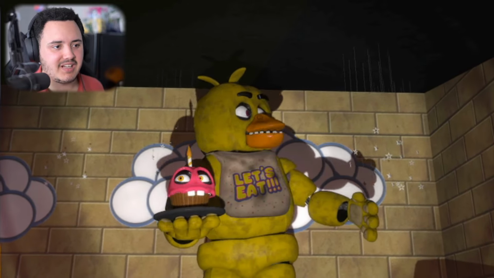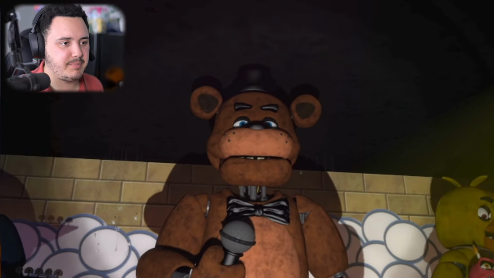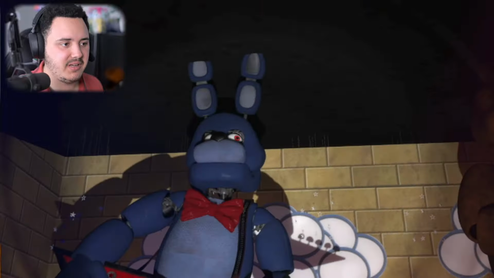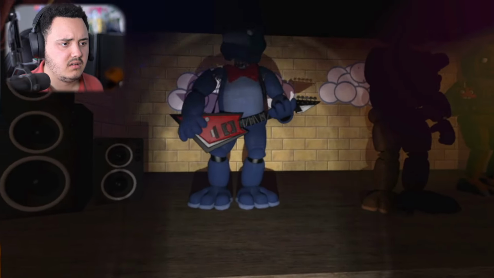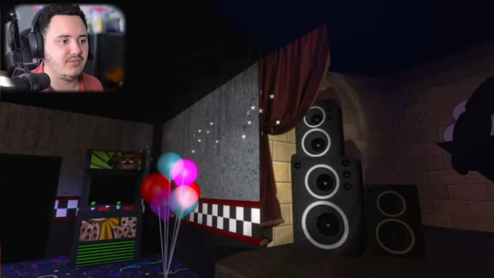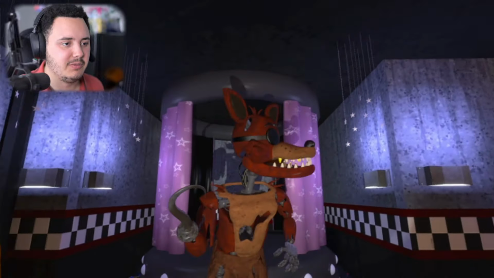All right, so we got Chica the Chicken. I really like the way it's animated. Look at that. Then we got Freddy Fazbear, looking as glamorous as ever. Then we got Bon Bon. Oh, this is so cool. Oh, Bonnie's doing the stomping. Fucking loud-ass bitch. And then we have Foxy. Yo, what's good, my man?